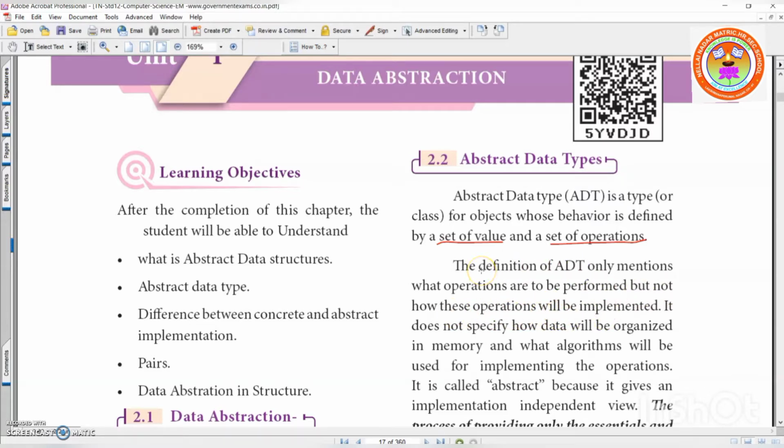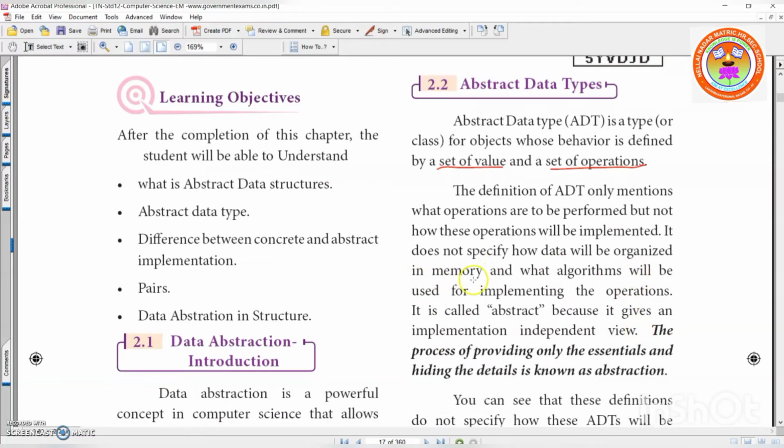I think in the last video, I explained about the class program, right? In the class program, I told you, the interface will just define the class. It will not actually implement anything, right? So it does not specify how data will be organized in memory and what algorithm will be used for implementing the operations. It is abstract, it is hidden, because it gives an implementation independent view.